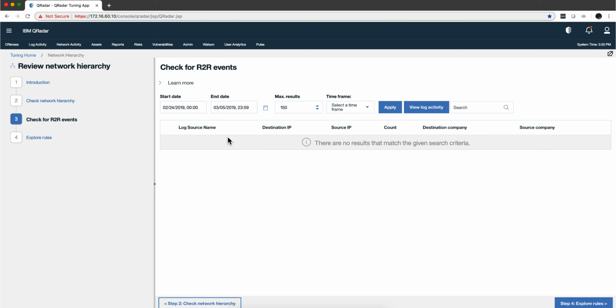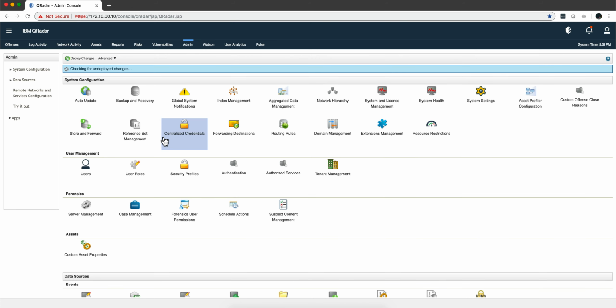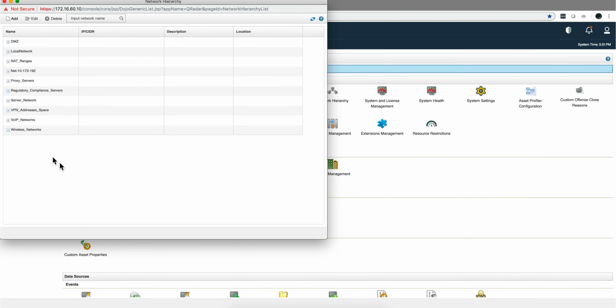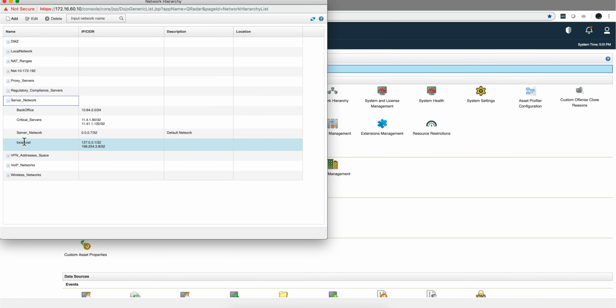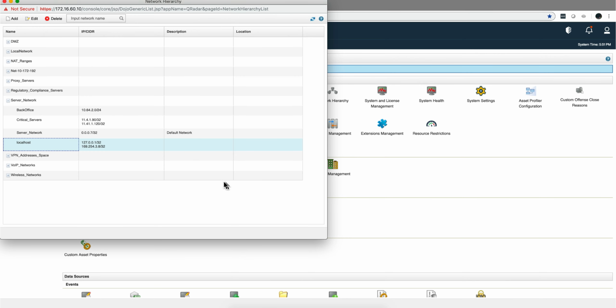In fact, let me actually go and modify my network hierarchy. I'm going to take a couple of these, for example, and make some modifications in here. Let me even delete the entire group, that local host with this address 127.0.0.1 and this one.